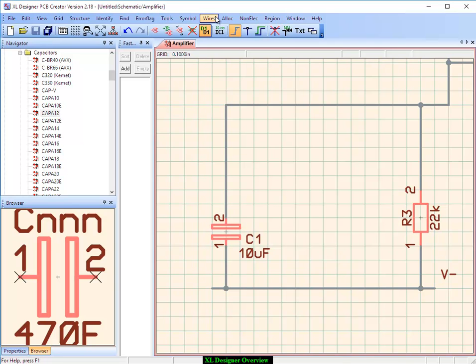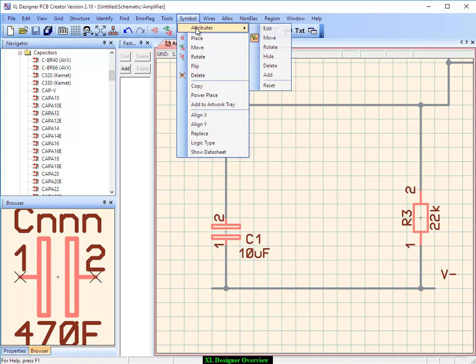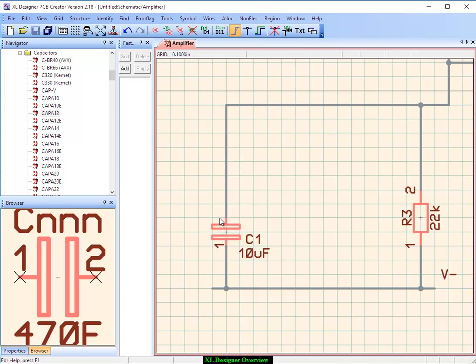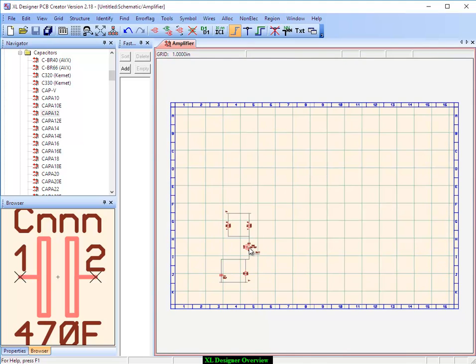You can hide the attributes if you don't want them, so for example the pin numbers, you may not want to actually see them on non-polarized components, so you can hide them. It's probably easier or quicker to do that in the library part, so rather than show the pin numbers, just when you create the library part, don't make them visible.